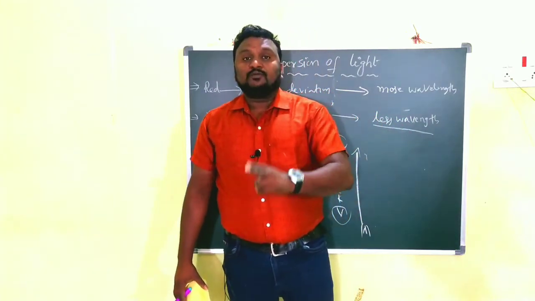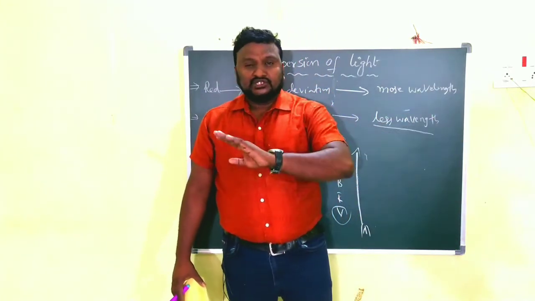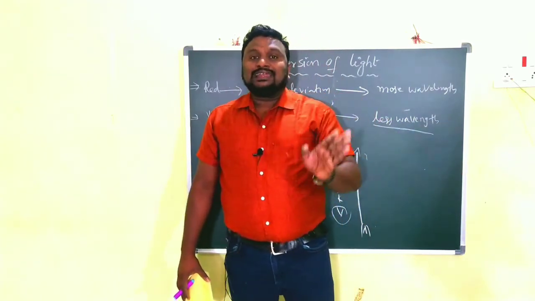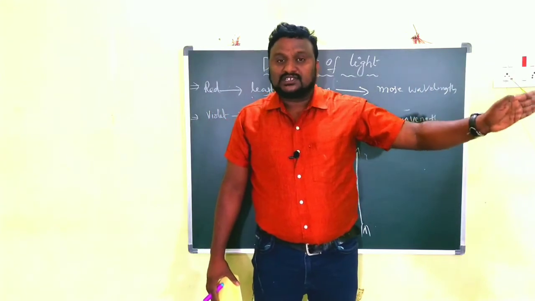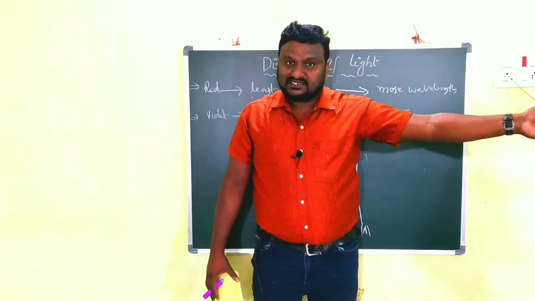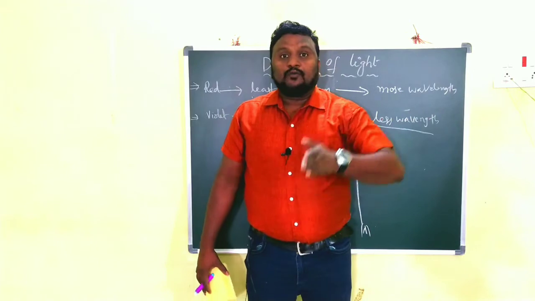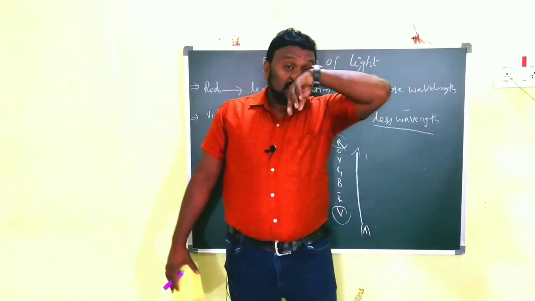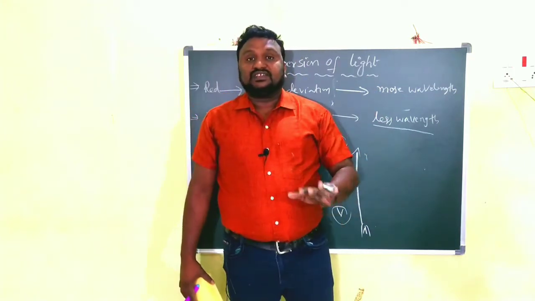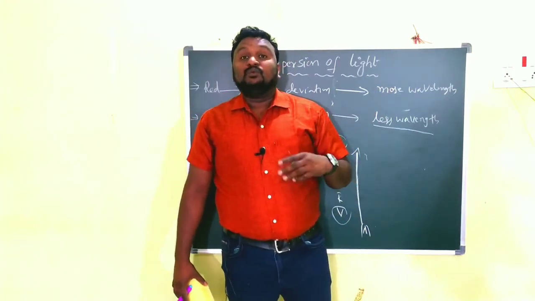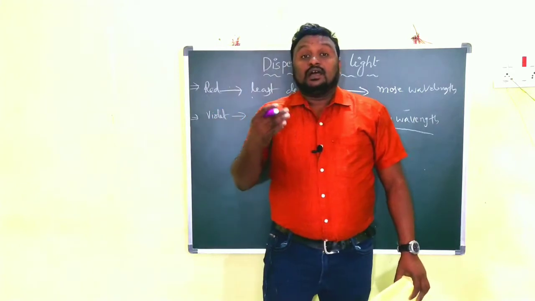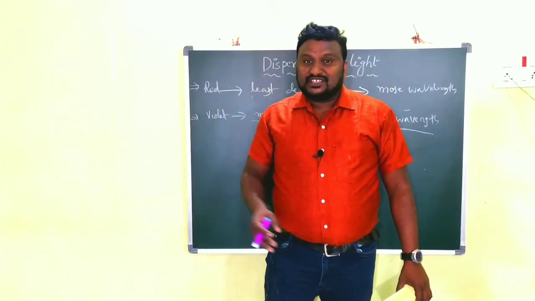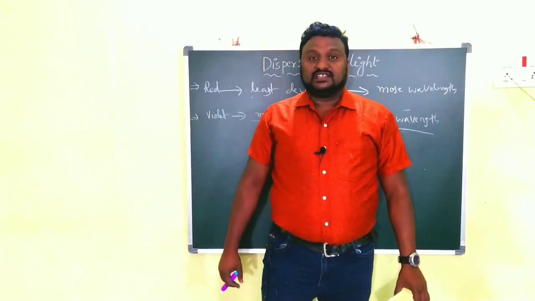That's the first thing. And the next thing is what? When light moves from one medium to another medium, there is no change in the frequency of light. In the previous example, when white light is incident on the prism, it splits into the 7 colors. So here the number of white light waves equals the number of colors, the number of waves we are getting. That's why the frequency is the same, but what changes? Angle of deviation changes and wavelength also changes.